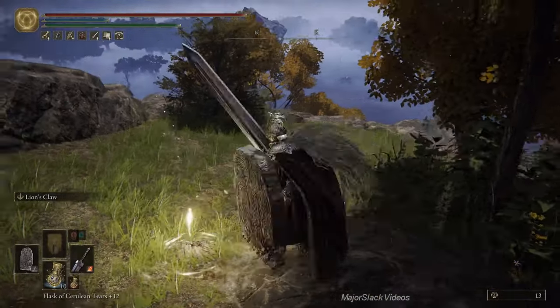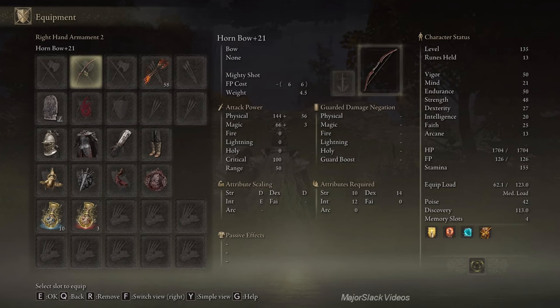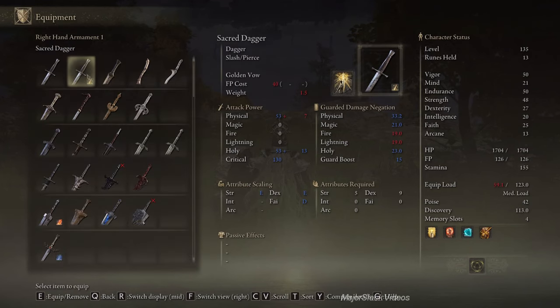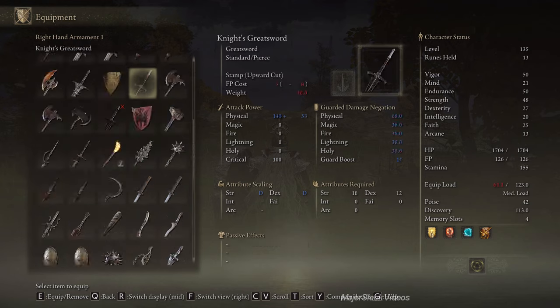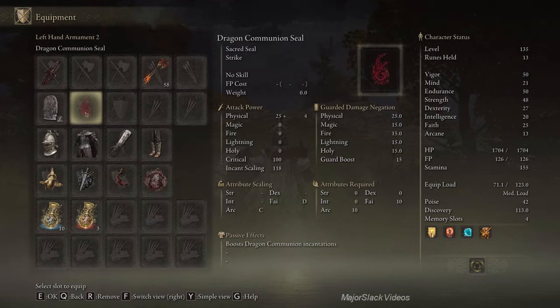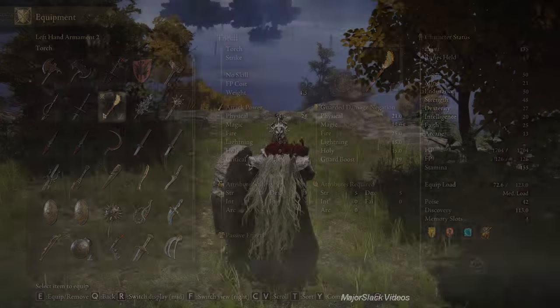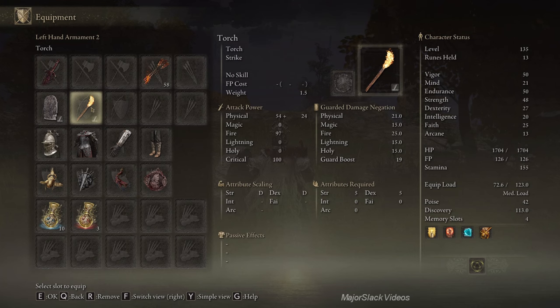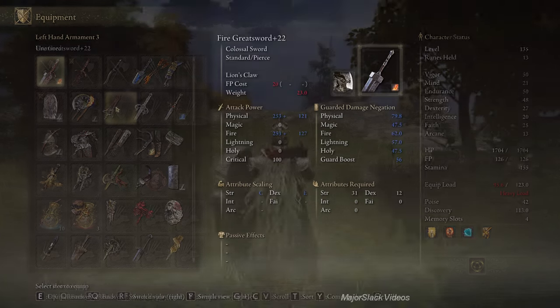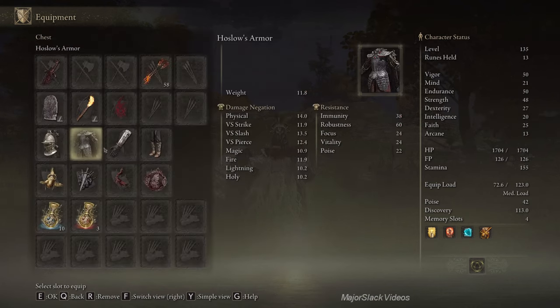Okay, we're going into a dark cave filled with demi-humans, all easily manageable. So let's put on our Blasphemous Blade. And we're going to need a source of light. So, the torch. Make sure you got the Nil-skill Ash of War on it. And for the boss fight, let's hook up the Dragon Communion Seal.